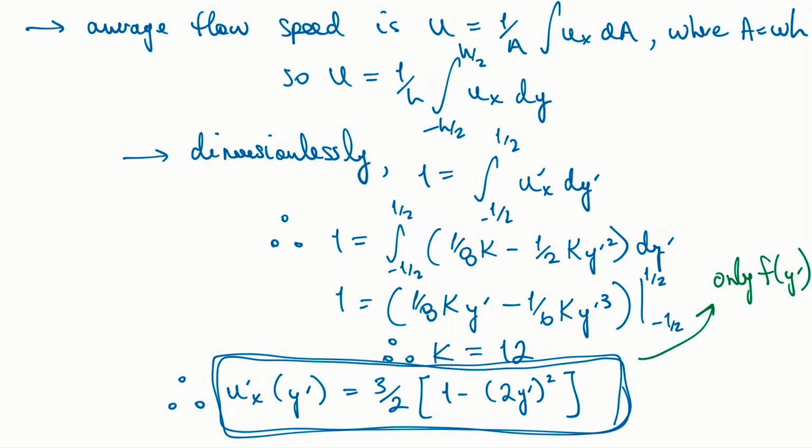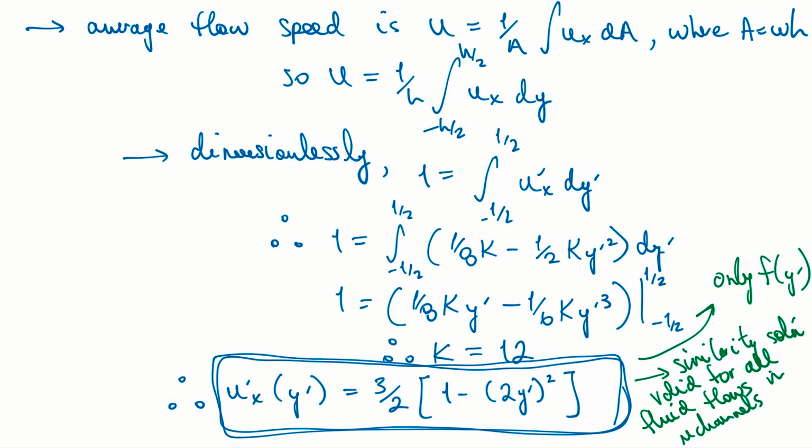And then we'll note also, so this is actually a similarity solution, and it's valid for all flows through microchannels, right? So what we did here, we didn't do anything specific, right? So this is valid for all flows through microchannels, so long as the assumptions that we made are true. I'll write that out: our assumptions were low Reynolds number, high aspect ratios. Reynolds number much, much less than 1, and aspect ratio, H over W, much, much less than 1. That's the solution for all of our microchannels. Awesome. Really, really powerful, right?